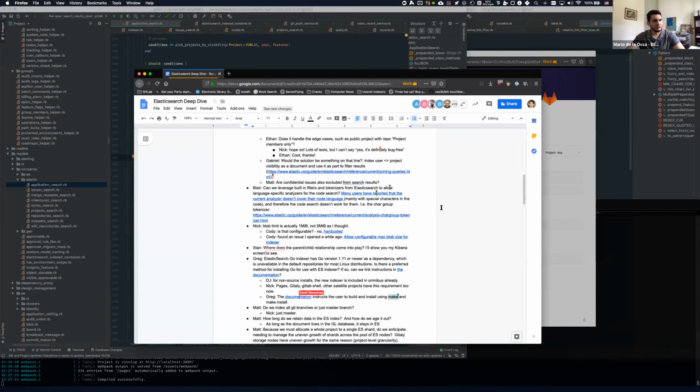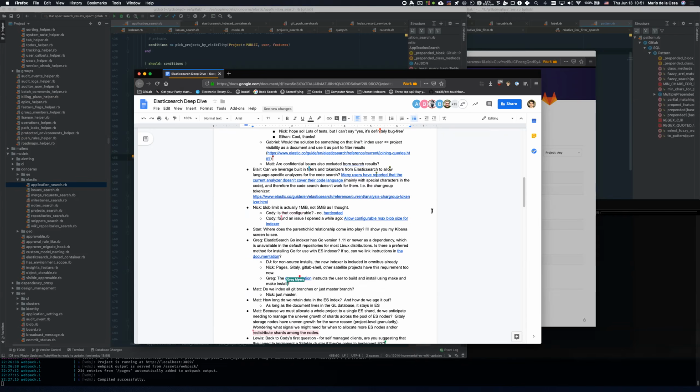Sorry, Blair, I promise you that we are looking into it, but we have so many problems with how much storage it takes that we have to be careful with what we add. I understand. I've dealt with customers who ask why it's using this much storage, and we say, oh, that's Elasticsearch. So I totally get it. I just wanted to bring it up.